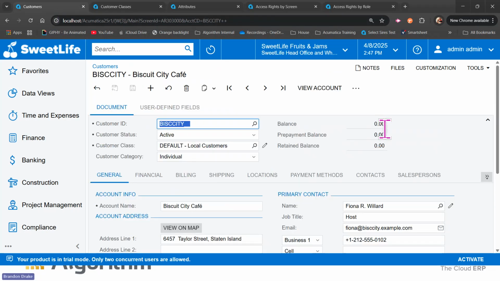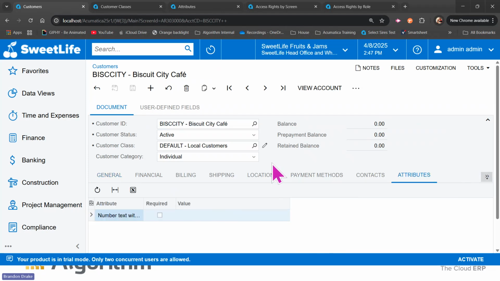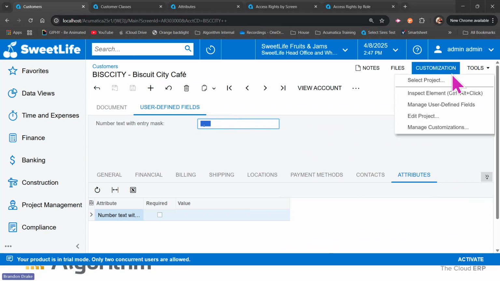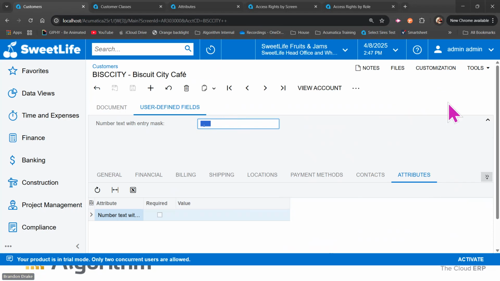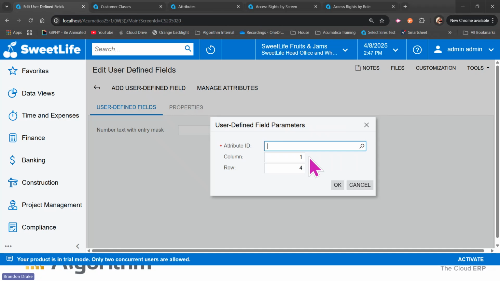As a reminder for those of you that might not be familiar, on these different profile screens, attributes can show in a couple different places. We can be here on this attribute tab. It's a very common use, as Andy pointed out, in the modern UI, being able to use them in different places. But for now, with this user-defined fields section at the top, I'm going to add that attribute that I just created by managing my user-defined fields.